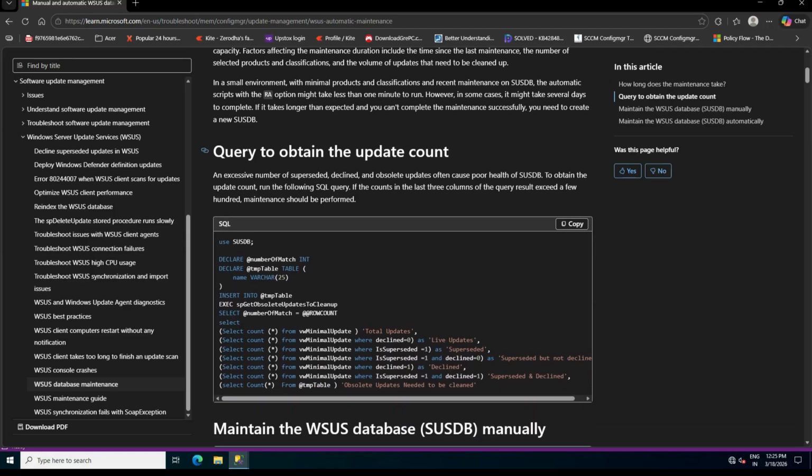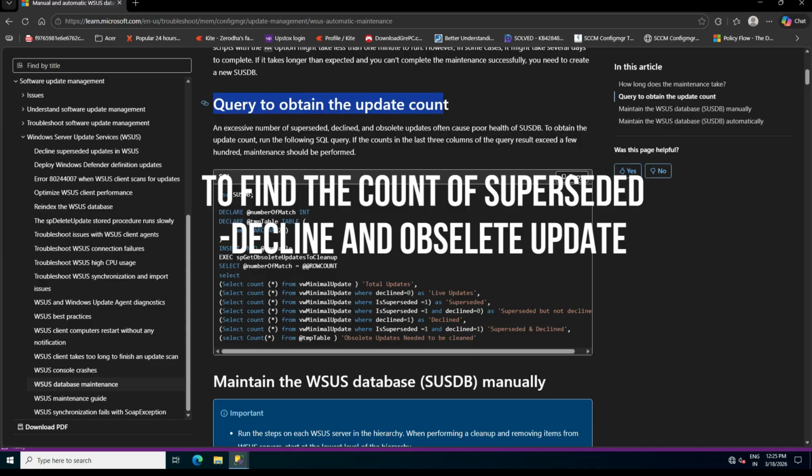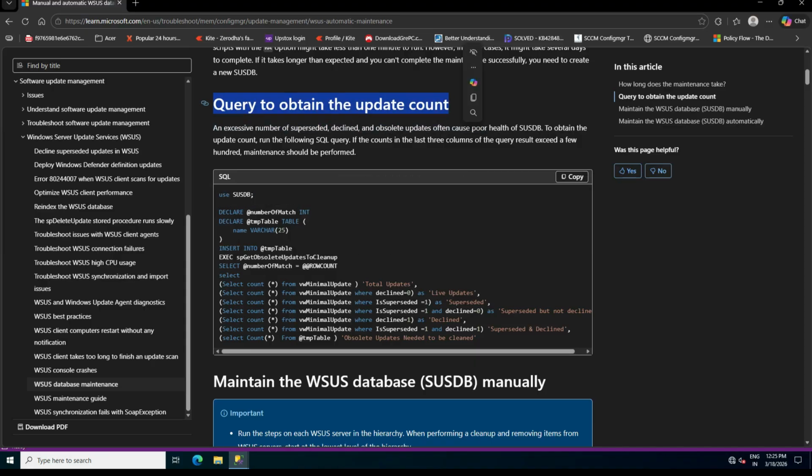The first thing, we are going to find the count of updates that we have. This step is going to show us what exactly our database consists of in terms of updates: what total updates we have, how many live updates, how many superseded, how many declined, and how many obsolete.